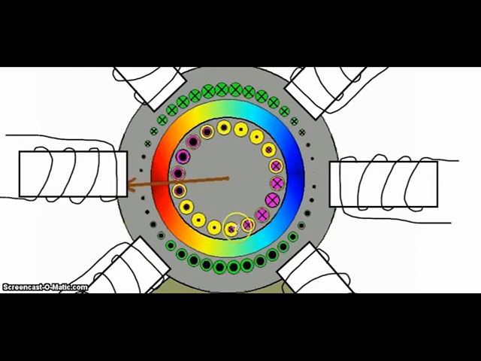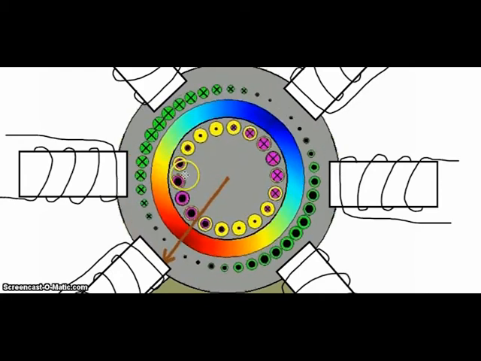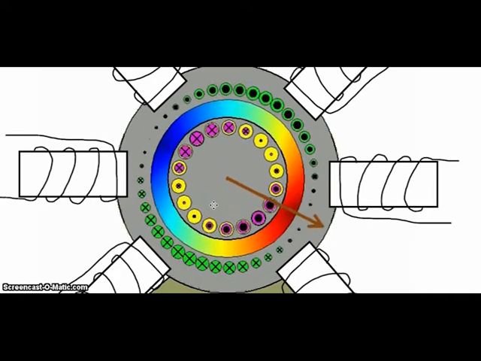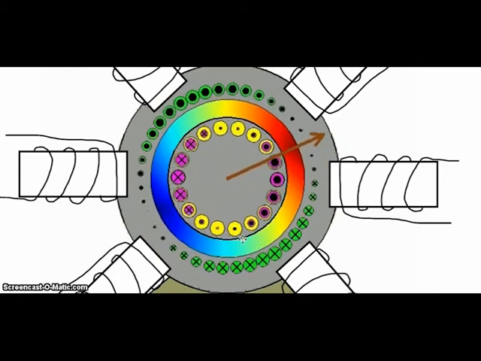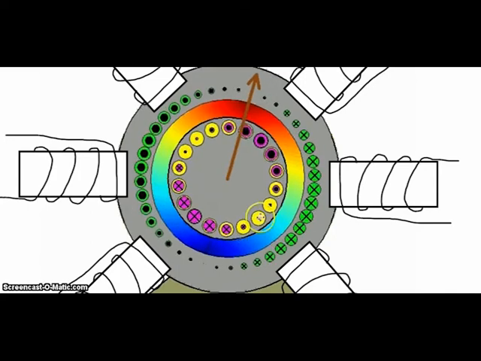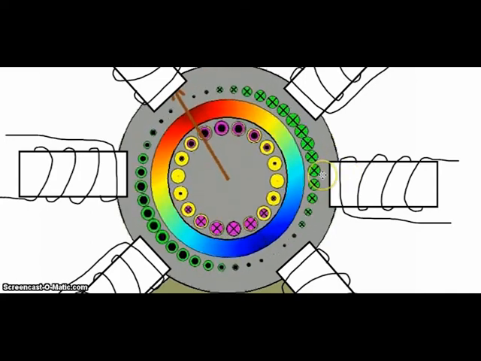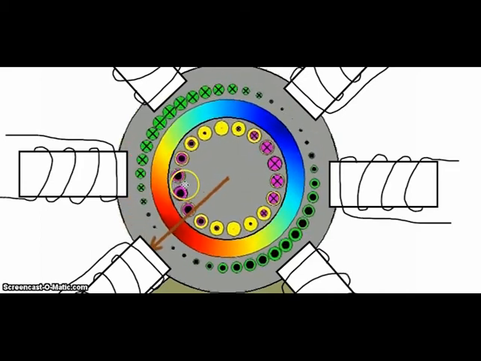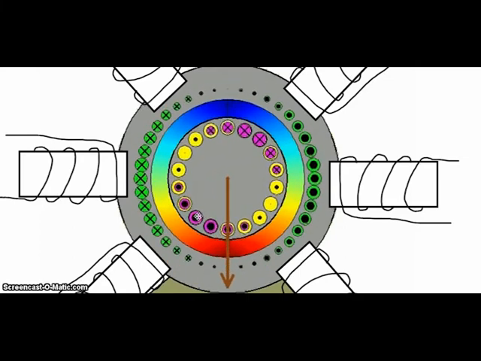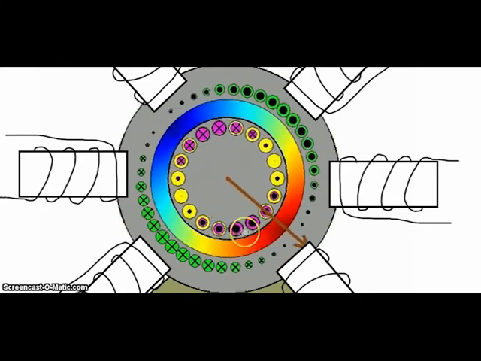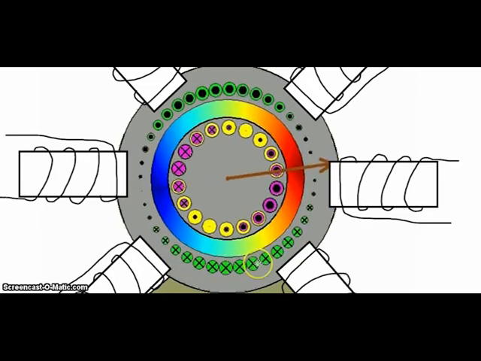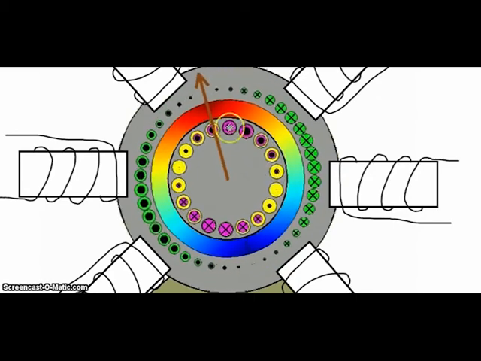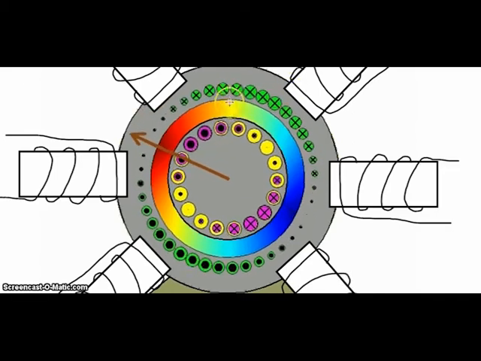This here, these inside ones, are your squirrel cage. Your squirrel cage is just a piece of metal that allows electrical conduction. The currents can flow. So what happens here is we have Lenz's law. As a south pole is pushed towards this end of the squirrel cage, a current is induced. That current is the opposite direction because you want the magnetic fields to oppose. So as the south pole comes towards the squirrel cage, a current is induced in the squirrel cage, which creates a magnetic field to oppose this changing magnetic field.